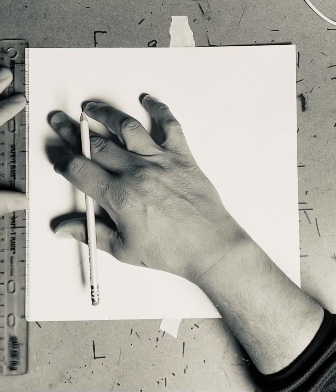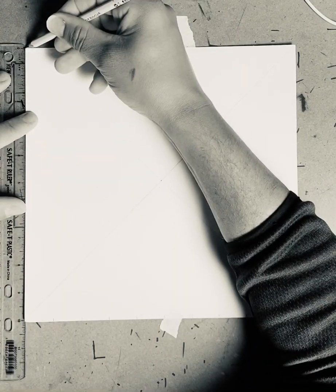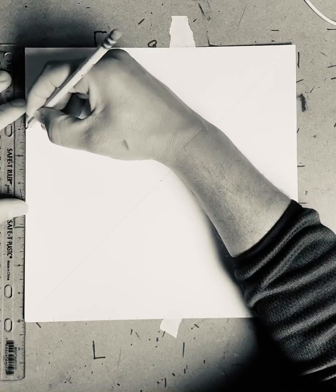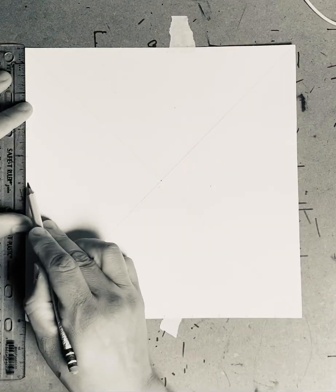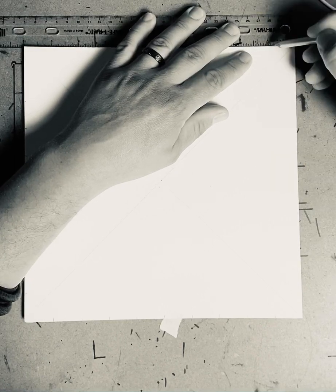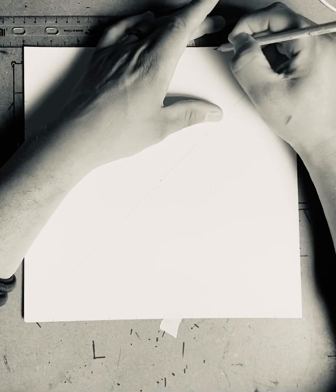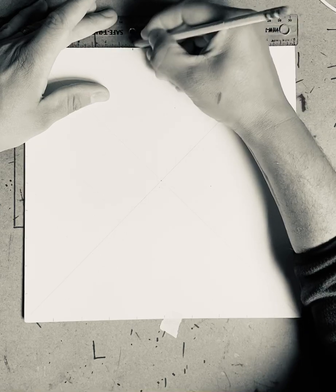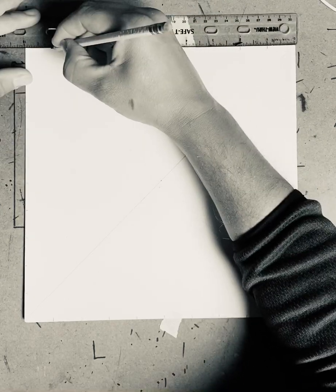I'm also going to do it to this edge, okay? I'm going to line up my corner with the 0, and then make a 1-inch mark. So I'm at 3, I'm at 4, 5, 6, 7, 8, 9. So now I have marks at the bottom on the left side. Now I'm going to the right. The same idea holds. You want to line that up, and then it's 1, 2, 3, 4, 5, and I will do this all the way to the end. Corner.